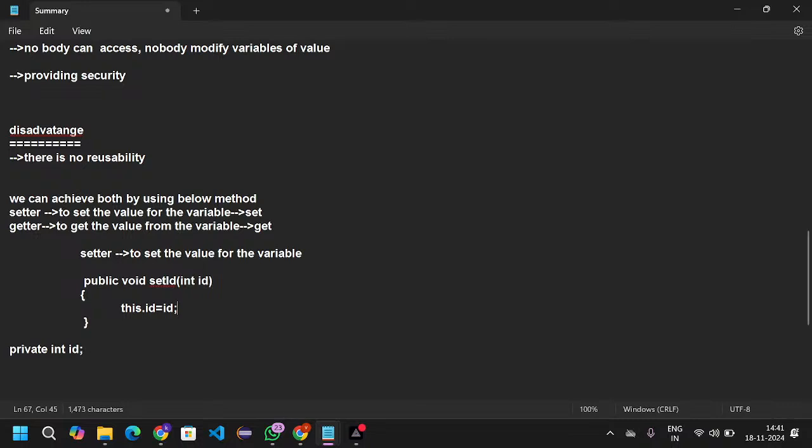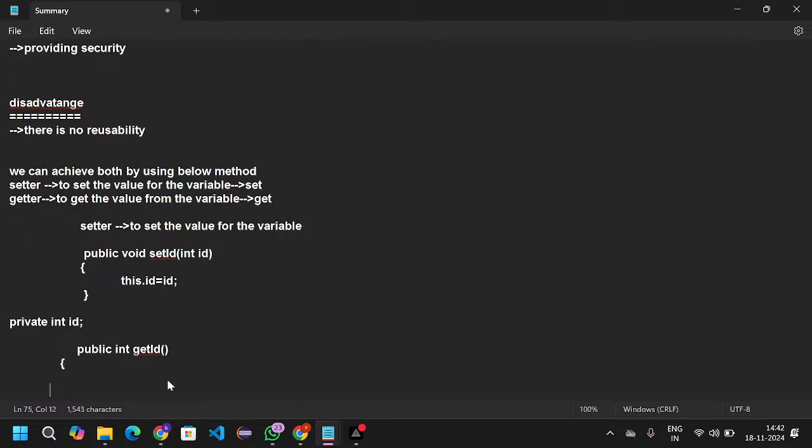Next, we have the getter method. Getter method is public. The method wants to return something, right? What does it have to return? int. Why int? The variable contains two methods: one is the setter method and the second one is the getter method. Now the setter method is done. Now we have to return the value, so int, then the method name. Get is also a keyword, and you have to follow camel case for the method name.